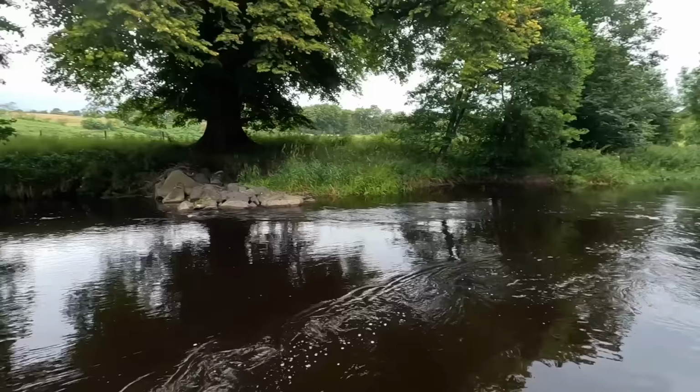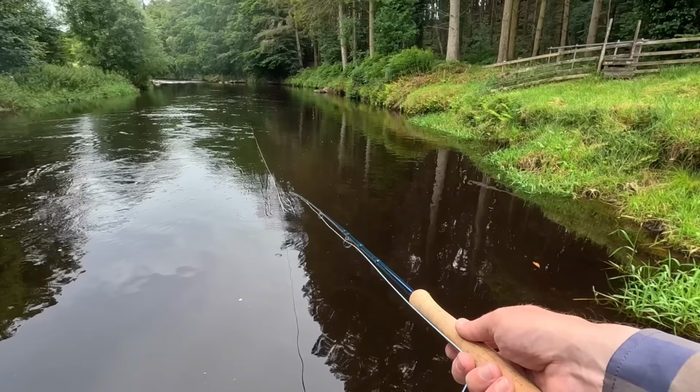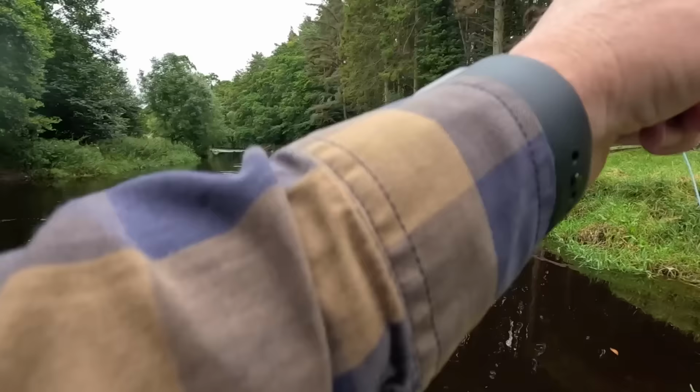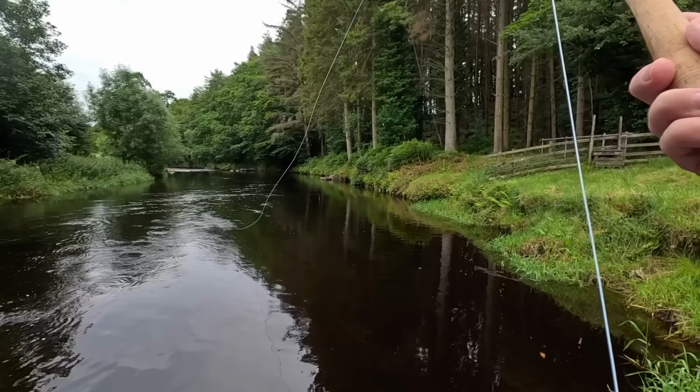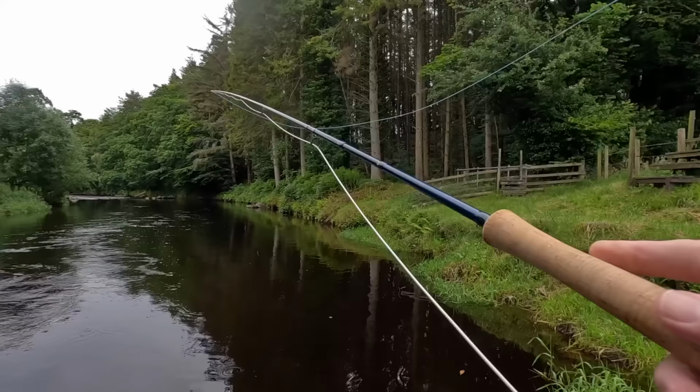Okay, what I'm going to do is head up and fish the pool where I started and come back through. I may change to a Wally Gun. Basically the Wally Gun is my favourite fly. Well, to say it's my favourite fly, it's the fly that I've had most fish on, so you'd have to put it down as that. Whoops. Anyway, we'll move up and see how we get on. We could go down and fish the pools below. I'm going to stick to these main pools. The one below looks quite inviting, but we'll leave it and we'll move up.